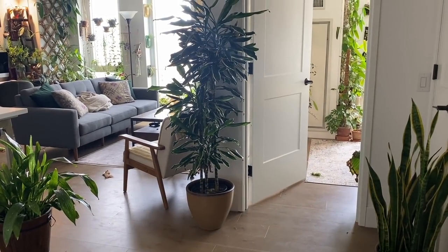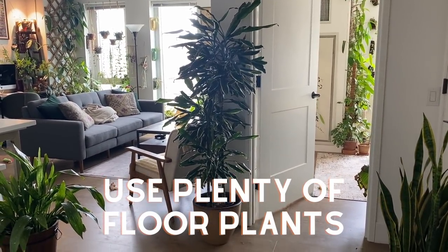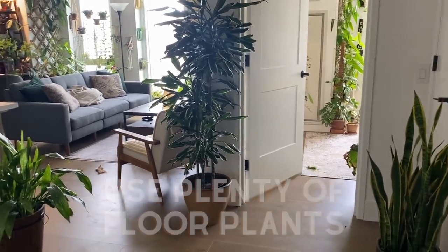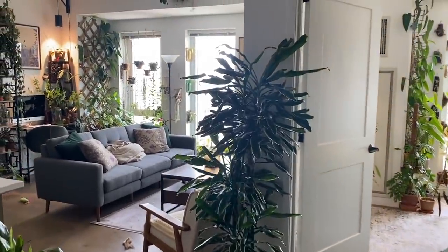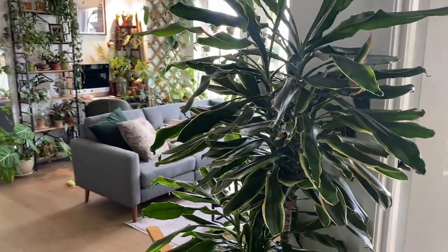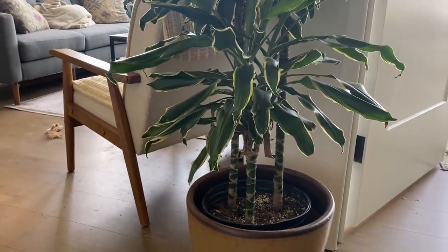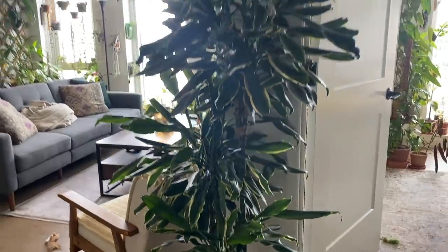I think a great place to start when styling your indoor jungle is to make sure that you use a couple of large focal piece floor plants. So I'm standing right here at my front door. You can see there's a couple of plants that are already catching the eye. The one that's catching the most attention, I would say, is probably this Dracaena fragrans Golden Coast with the yellow edges. And these staggered Dracaenas, you can see there's three plants in the pot. Sometimes there'll be more, sometimes there'll be less. And they're at varying heights.